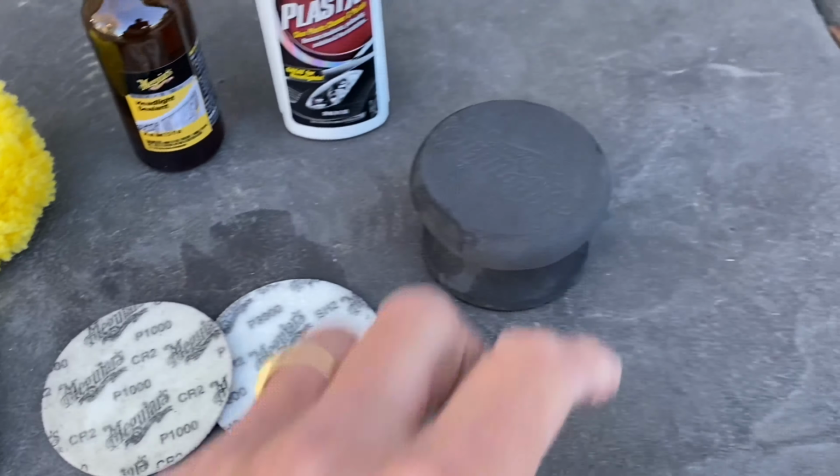Next you're going to want to wet your sandpaper down and the headlight and make sure everything's wet while you're sanding. I kept the hose handy and kept rinsing everything down every few minutes as I went along. You just don't want it to dry out while you're sanding. Just make sure you take your time on this first step and sand everything down really well, because this is what gets all the oxidation out.